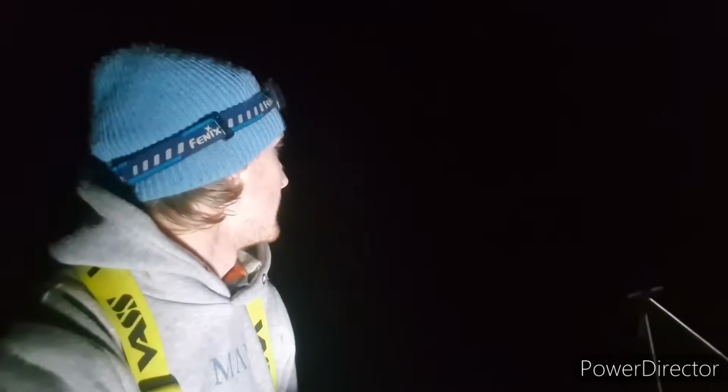White water just starting to make its way up just down here. I'm just on a big flat plate at the minute, then you follow the plate and then you end up on another plate at the top where you saw me in the last video. That's where you end up. So I'll put you down for now, guys, and if there's any action I'll be back with you, so catch us in a bit.